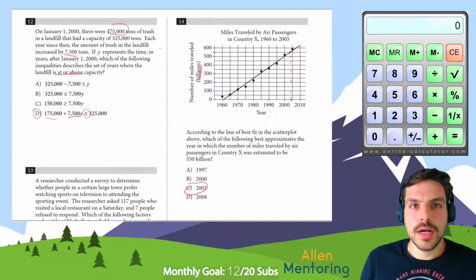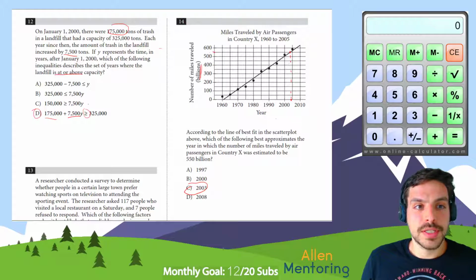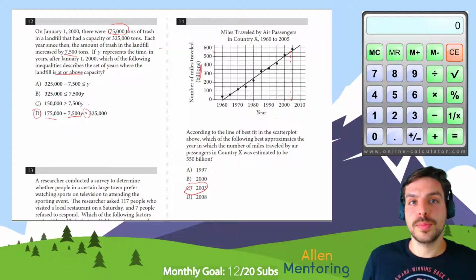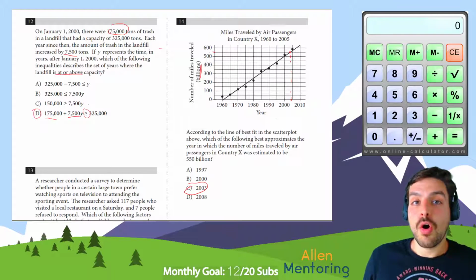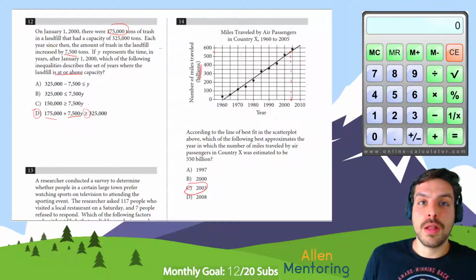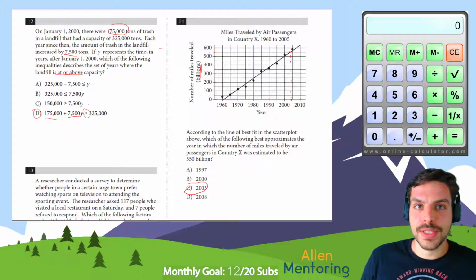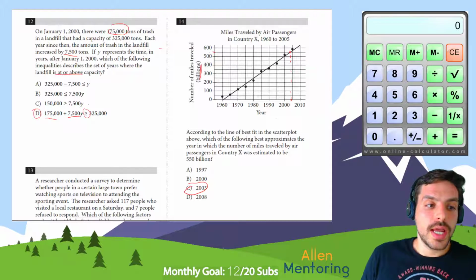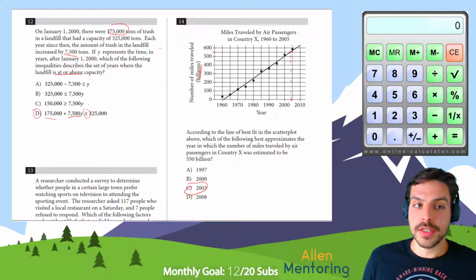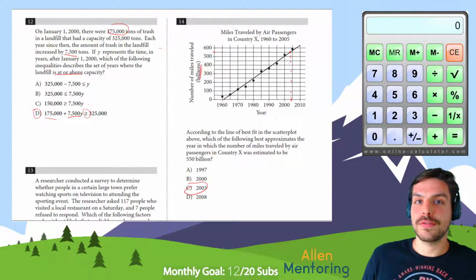Right now, I am on test 2. This is the second test in the official Blue Book. What's awesome is that all the tests are available in PDF form online for free on the College Board website. So if you want to follow along with me, just head to the description and you'll have a link to the College Board website where every test is downloadable and the answer sheet is there and everything. So it's actually very nice of them to release that for free.